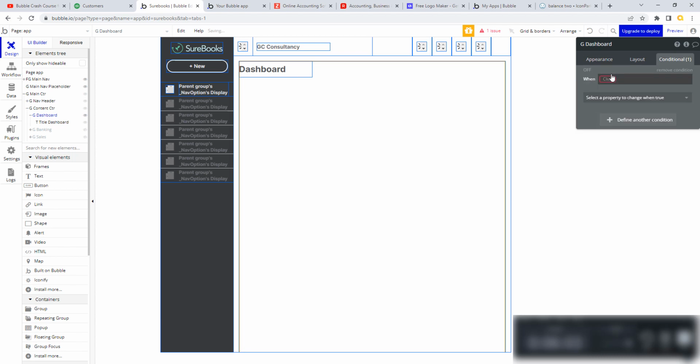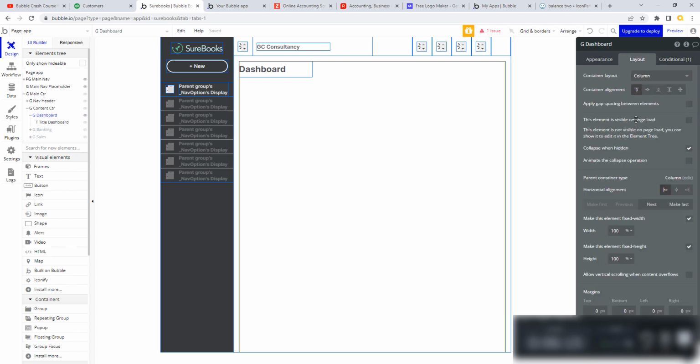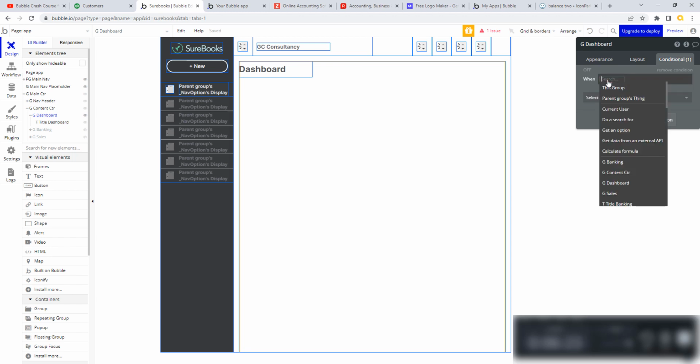We're going to define a condition, and we're going to check on a custom state, and say when this custom state is dashboard, then we can make this visible, because if you remember, by default all of the groups of all of the different options are not visible on page load. So we need to make a decision when they're going to be visible. So the way we're going to do that is we're going to set up a custom state.